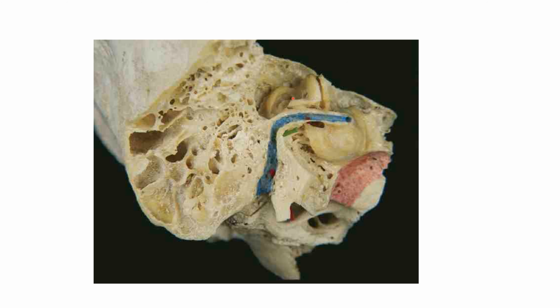That is a section in a real temporal bone showing the facial canal in blue. That is the promontory, which forms the main part of the medial wall of the middle ear, and these are the two foramina in the medial wall, the round and the oval windows. This is the mastoid with the mastoid air cells, and this is the mastoid process here. That is the carotid canal, which forms part of the anterior wall of the middle ear.